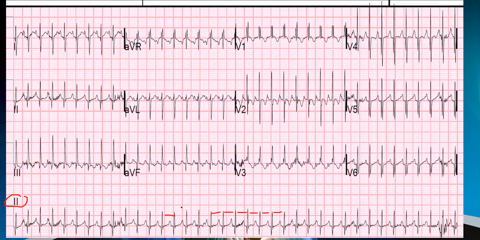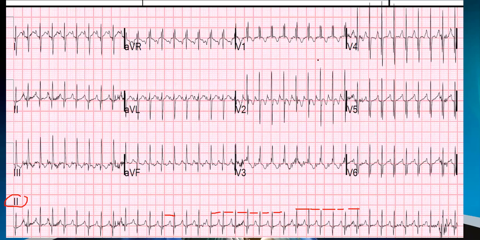So you don't need to be exact with the rate, because they know that you don't have any calculator or anything. So just an approximate heart rate you have to comment on. First thing you have to comment is the heart rate. After heart rate, then you need to see the rhythm. See that all the RR intervals are the same, which means the rhythm is regular. After you have done with the heart rate and rhythm, then you start with the different components of the ECG.